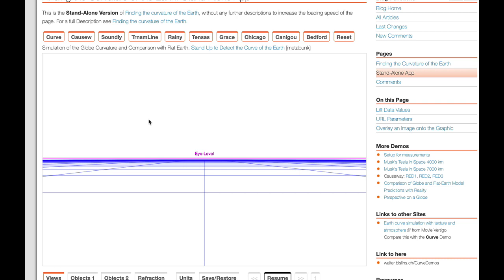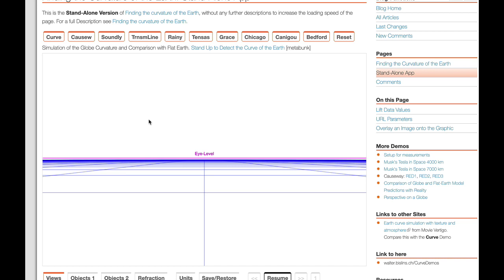Flat earthers have no model. The best they can come up with is something like the horizon meets eye level, and not even that is right because the horizon falls below eye level as you go up in elevation. So they don't have any equations, they don't have any science, they don't have any models. They just have a belief system, a philosophy, and they use a lot of ad hoc explanations to try to justify their model, but they don't have an actual scientific model that can be tested.